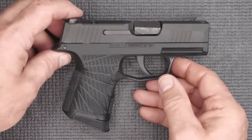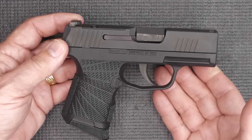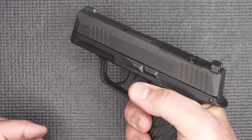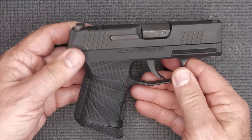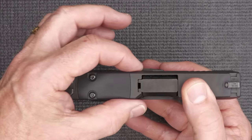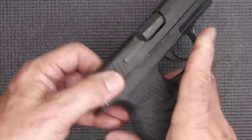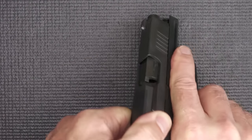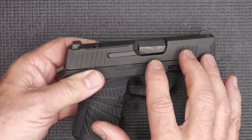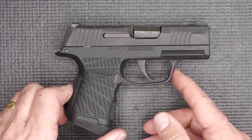The weight is 15.7 ounces, so it's 5 ounces heavier than the LCP Max, but at the range, you have a little more to grip hold of, and it's a great shooting little handgun. Barrel length is 3.1 inches. It's 1 inch in width. So again, it makes it a very small, very concealable gun. And the racking of the slide, again, is not bad at all. A lot of it has to do with just having a lighter recoil spring, because the 9mm needs a heavier recoil spring because of the 9mm pressures.